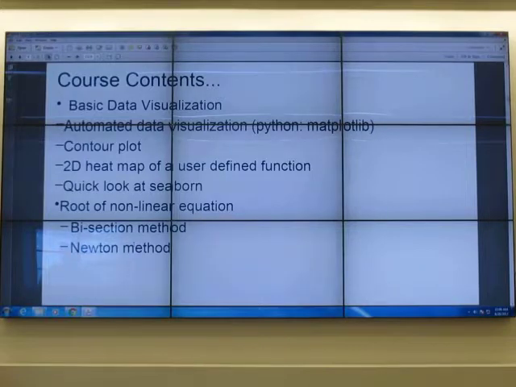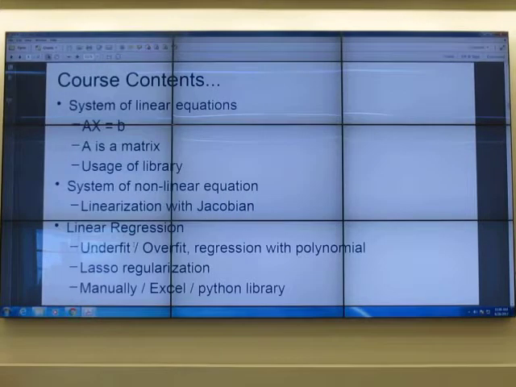Then we will move on to data visualization, like 2D plot, 3D plot, contour plot, color map, or color plot. Then we will do root finding for nonlinear systems, the bisection method. And we do system of linear equations. System of linear equations is Ax = b. A is a square matrix, x is a column vector and b is a column vector. I just wrote 3-4 lines over there, but we will spend quite a lot of time on that part, system of linear equations.